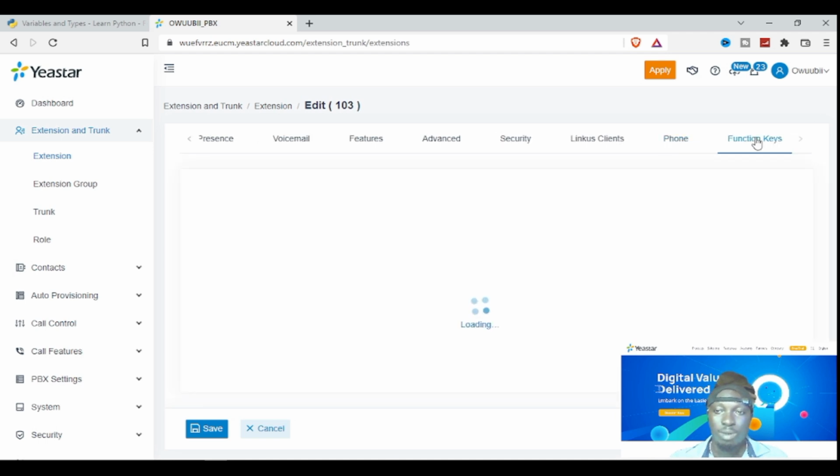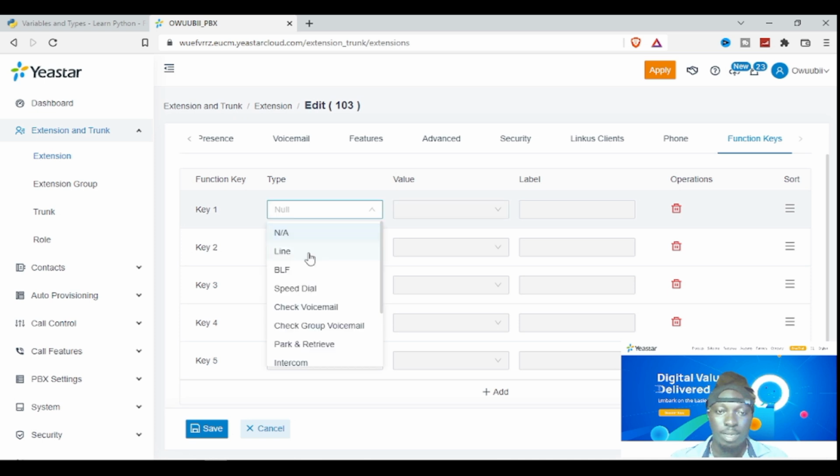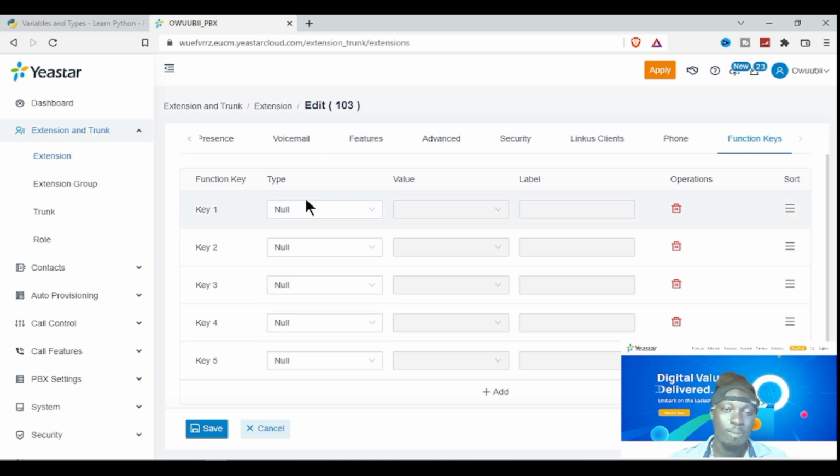And then you have the function keys. So these are function keys. They have their value. So these are function keys on your hard IP phones. Any configuration you do here affects the function key.